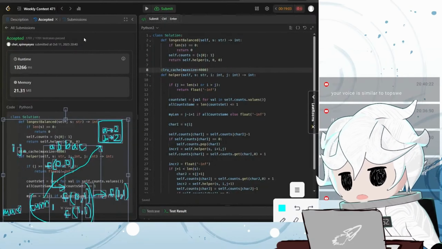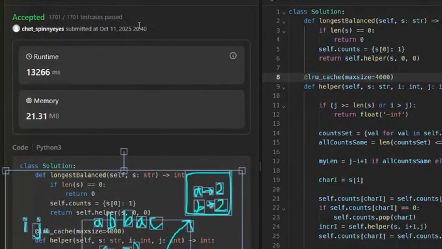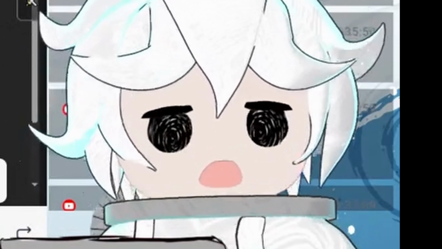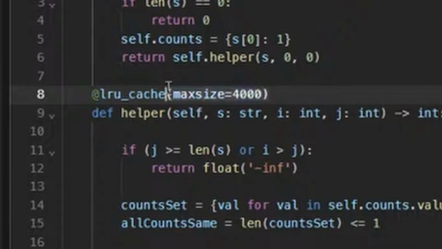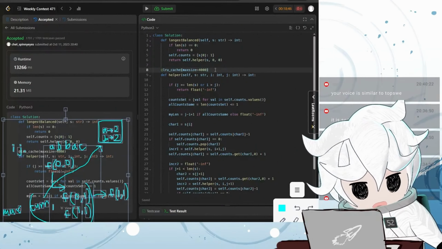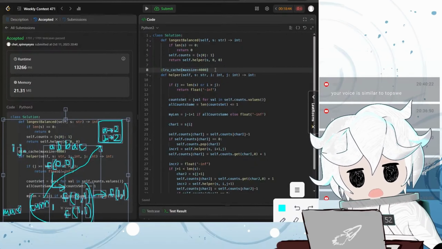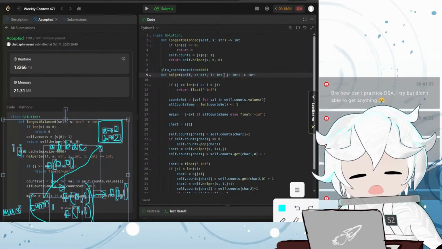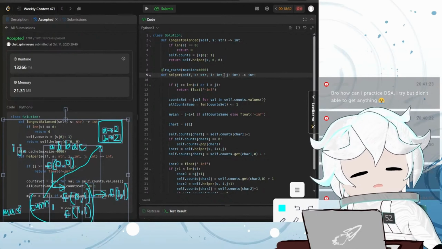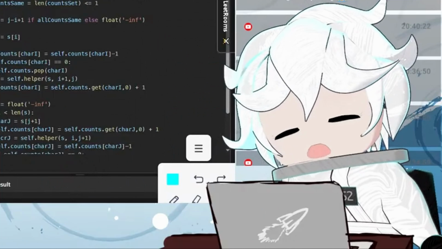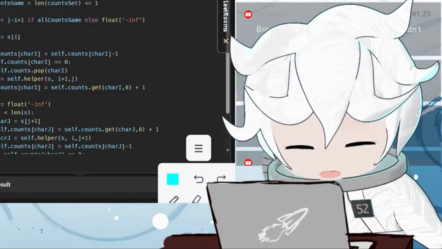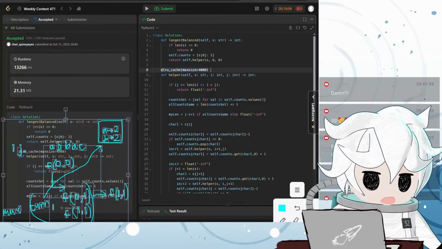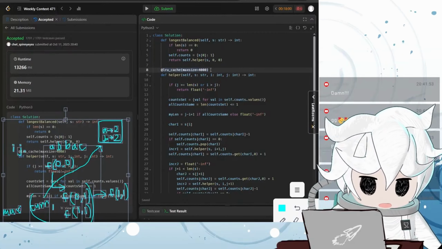Oh, we solved it. We solved it. Yo, we got 2 problems right. Dang, it really just came down to the size of the cache. Jesus, I can't believe it. This is so stupid. The runtime is horrible. Wow. We got it. This solution is so stupid. It really just came down to the cache settings. I hate Python so much. We got it. LRU cache, whoa.